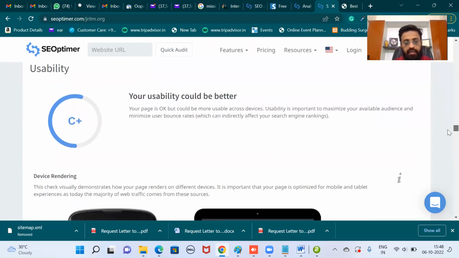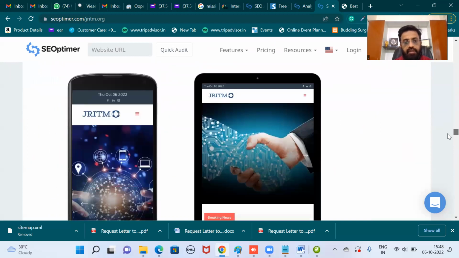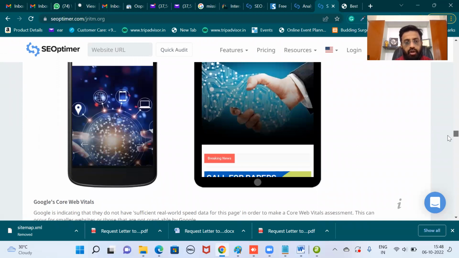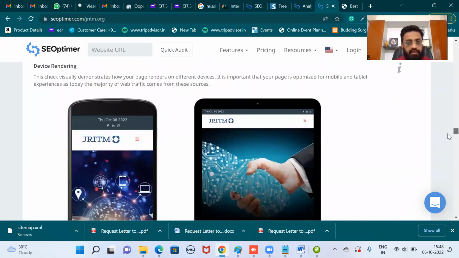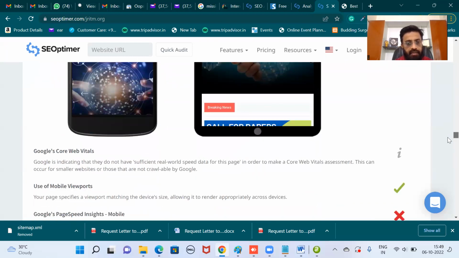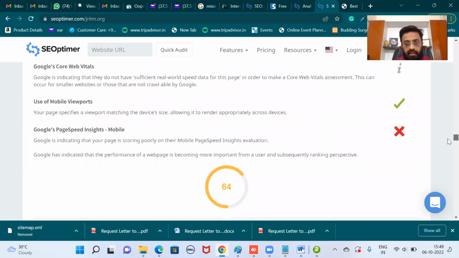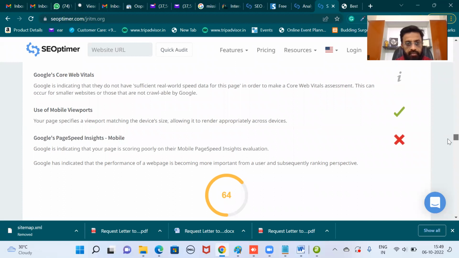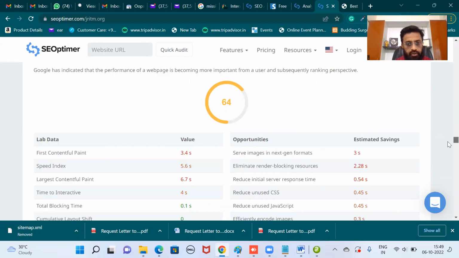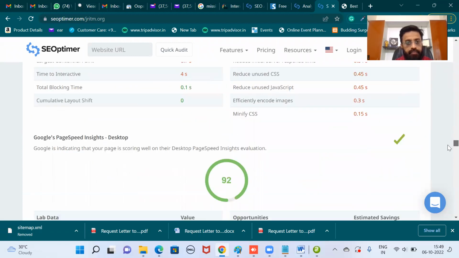So it means that your website should display properly in almost all devices. It is showing that it is getting displayed, but at some position it is still a red cross.